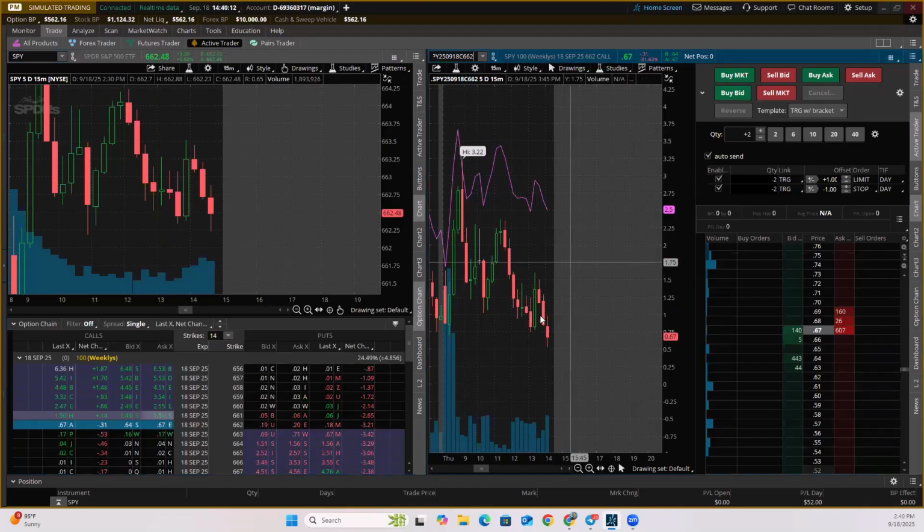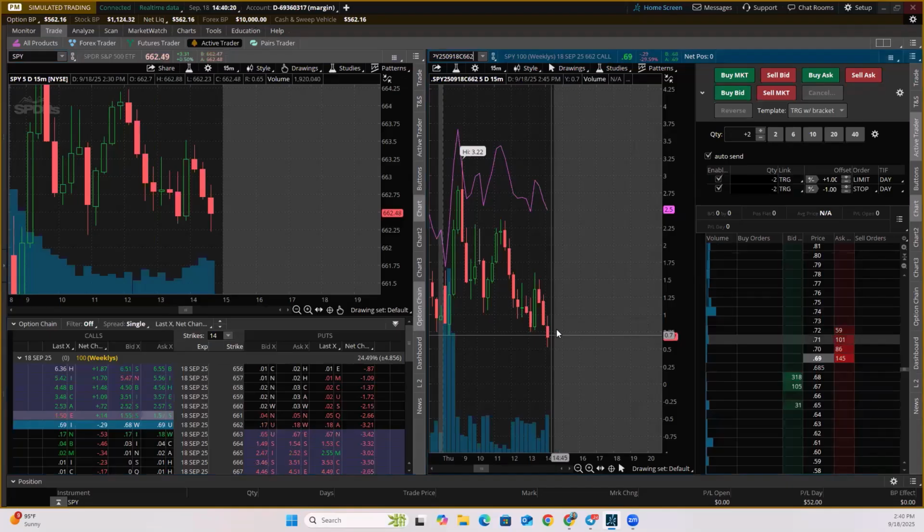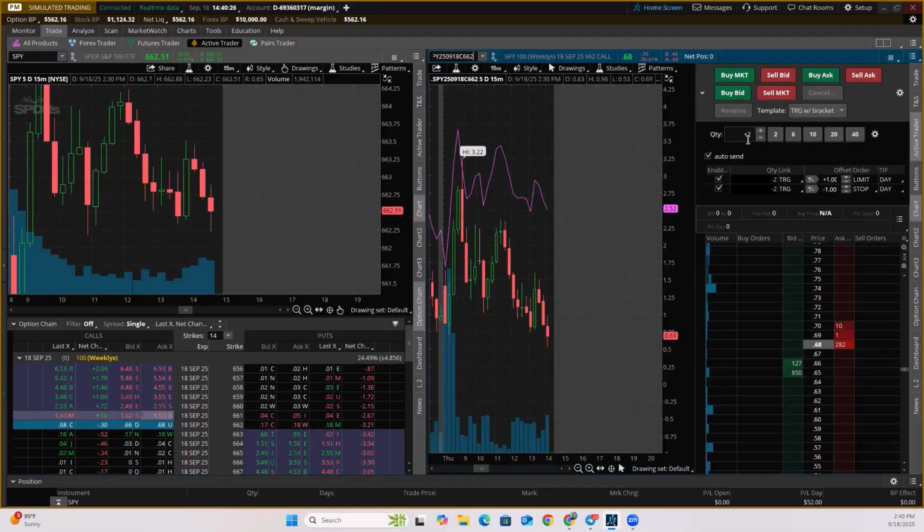It's going to load this at 662. And you can read it up here. It says SPY, has the date. It's a call. 662 is the entry. I'm ready to go. So as soon as that breaks that level, the next candle opens. I've got it set at target with bracket. I've got my quantity here, and I can move this up or down a little bit.